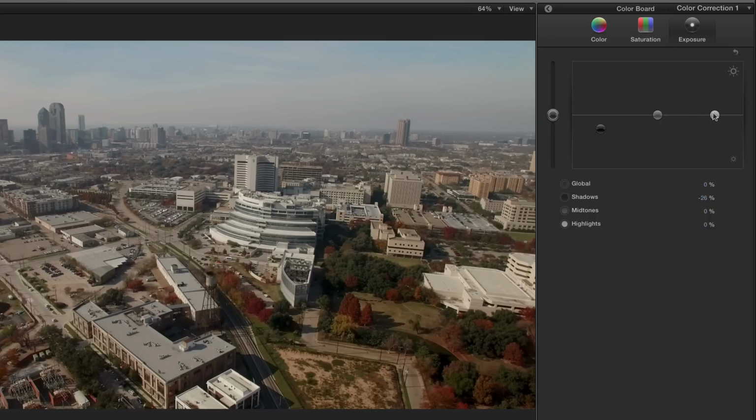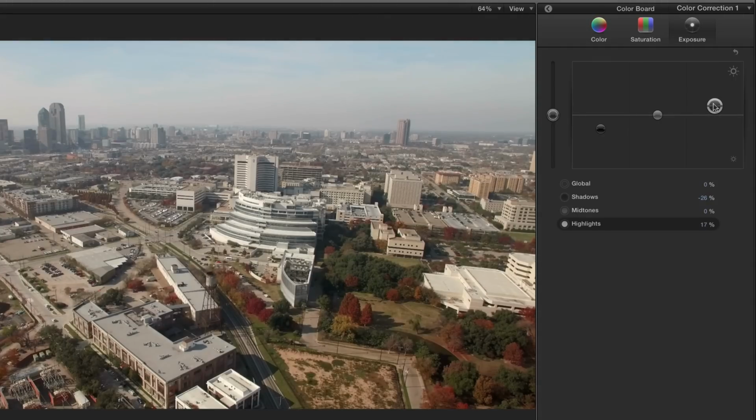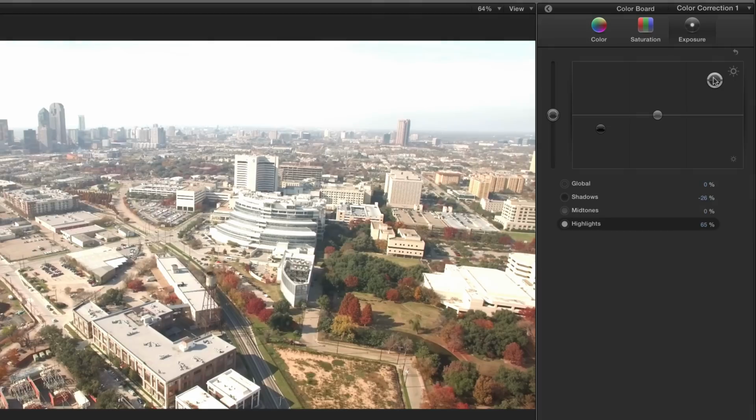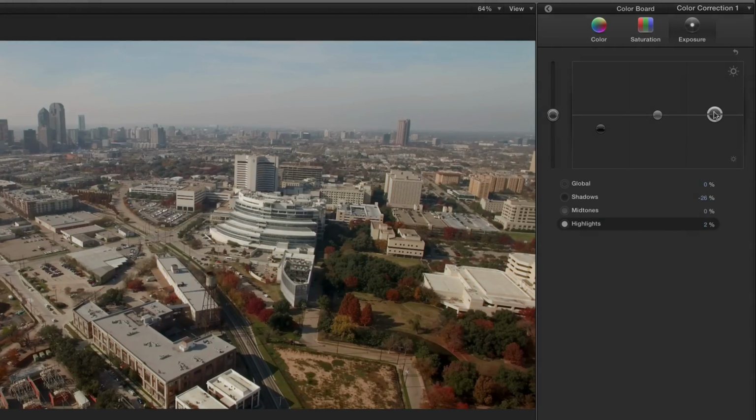Next thing I'm going to do is raise the highlights, because remember that D-Log profile squashed everything towards the midtones. So let's bring up the highlights, and I really don't need them too much. You can see the more I bring them up, the more bright the image will be until it's too bright, so we don't need that. I'm going to bring them up to about here, and you can already see that we have an image, and then just the midtones if you need to. I'm going to bring them down just a hair. We have something that's pretty workable.